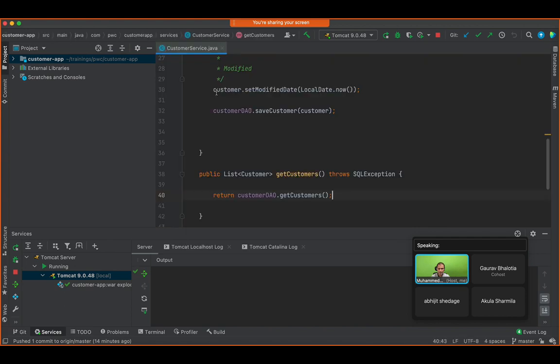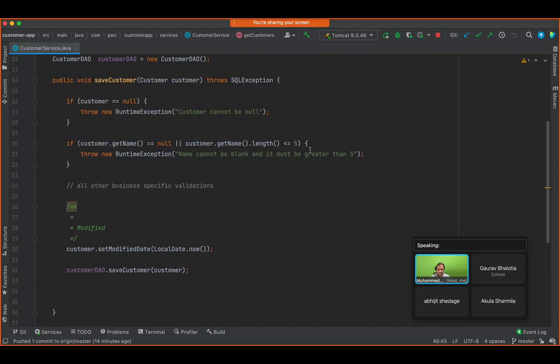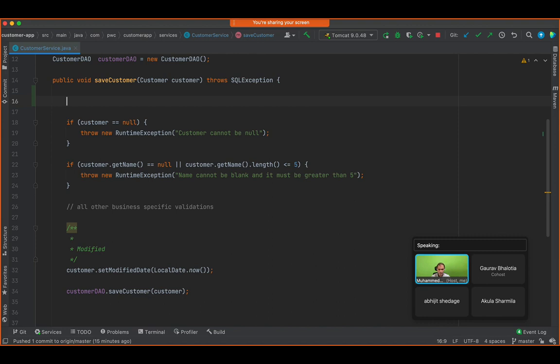See, we have written our code in customer service, isn't it? And here, this is a simple application wherein I'm just simply inserting the data in customer table. Don't you think in a real life application, I may end up inserting data in multiple rows? Come on, yes or no? Not just multiple rows, but multiple tables in the database. It's quite possible that I have customer as well as customer addresses, two different tables. So I must insert data in customer as well as the customer address.